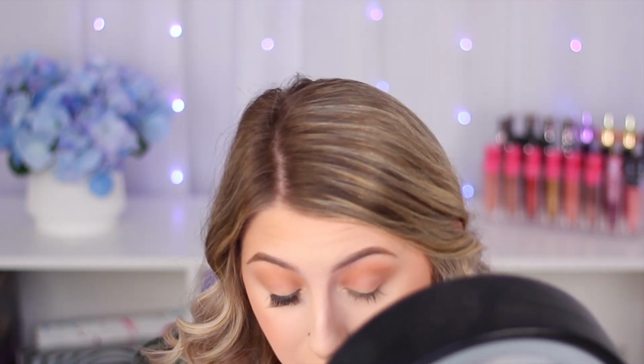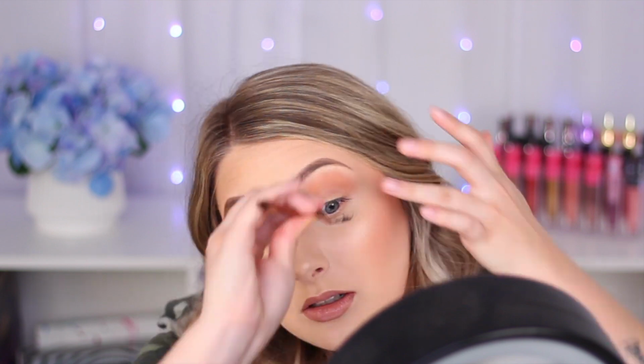Okay, so my lashes pretty much stop right there. And I don't want to put them too far in because then it's gonna look crazy. So I used 4 out of the 5 little strip things. This side is a little bit harder to stick on because my lashes really grow down on this side, really bad. So to get it to stick, it's kind of tricky.